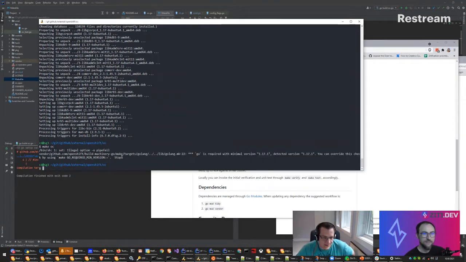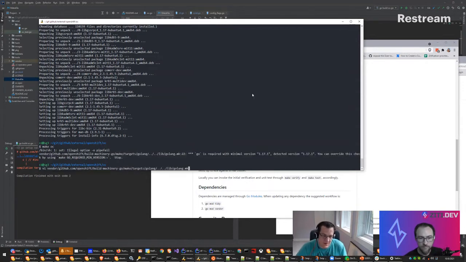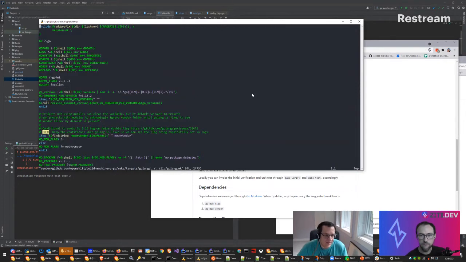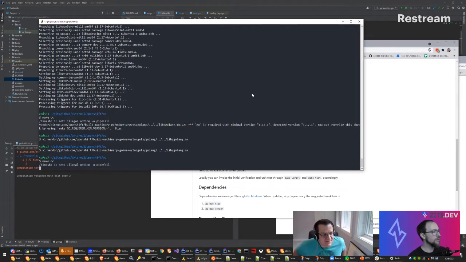I do not see where it is that I have screwed up here. So I guess I'll have to look at whatever this is. Build machinery. Okay, well, that actually gets me to a file. Is an MK file a make file? I believe so. I don't know. It's not something I've used, but I just went in and commented out the if block and said go for it and see what happens. Oh, yeah, you're running make.